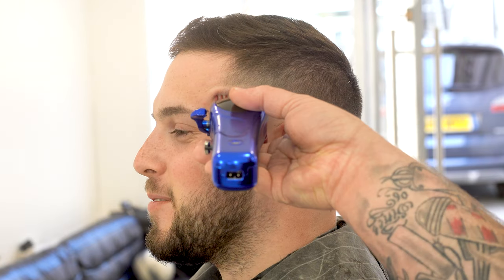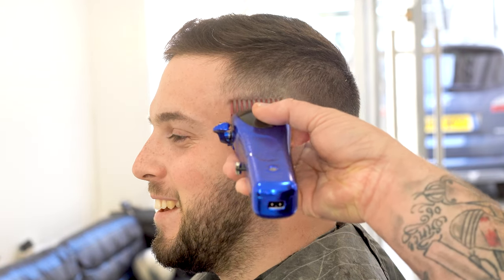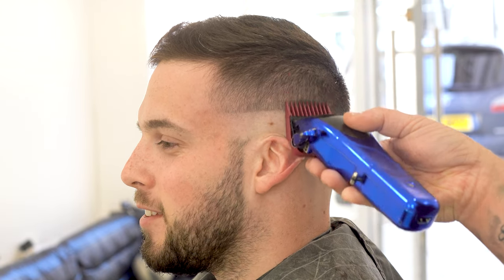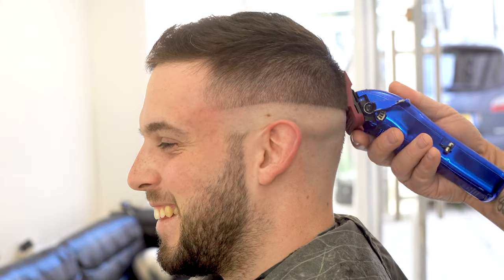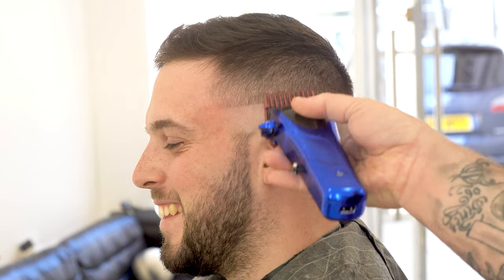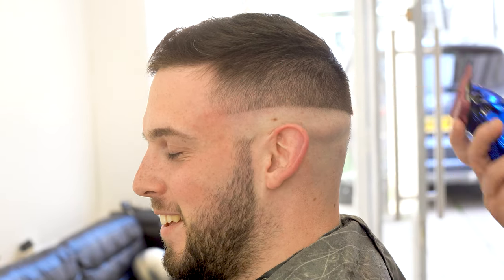It's a little tip. So then coming in with my clippers, I'm starting off with a number two. Usually with a number two or a 1.5 open, I'll just open that out. I'll take off the bulk, get ready. It's like an oil painting, really. I'm removing that bulk, I'm removing that weight to start my fade. That's the main bit of this, is to just start removing that bulk, getting that fade in.